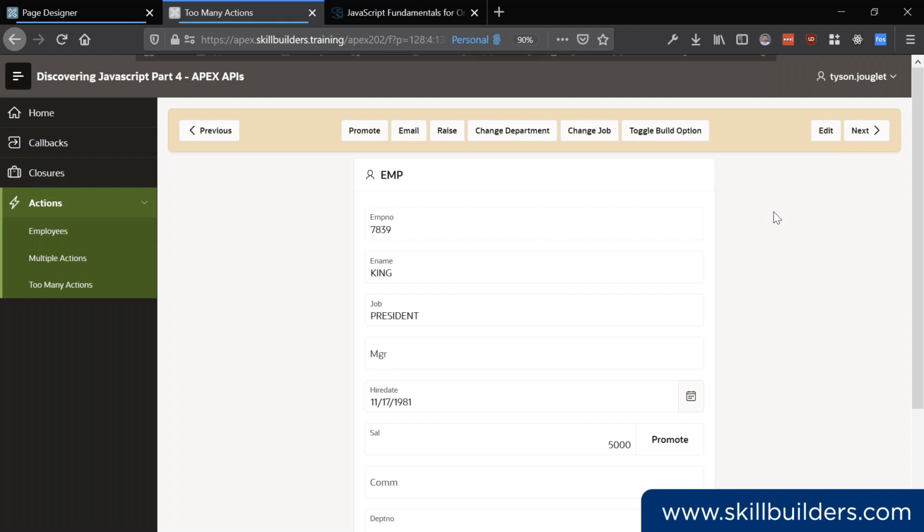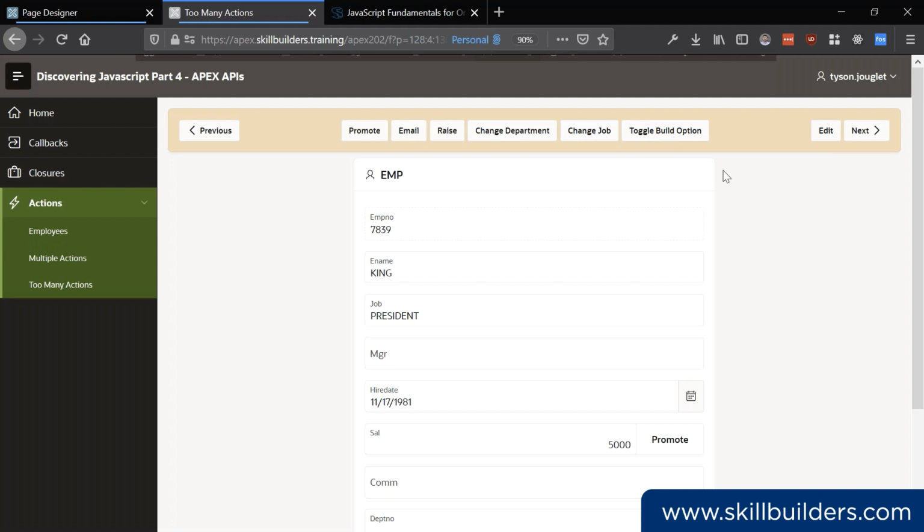And so what I believe is happening here is I'm creating some visual clutter in my application, and I want to try to reduce that so it's easier for my user to understand what's going on here. I have gone ahead and created a very special button here called toggle build option. And I've also created a build option that will allow me to swap between 2 different views.